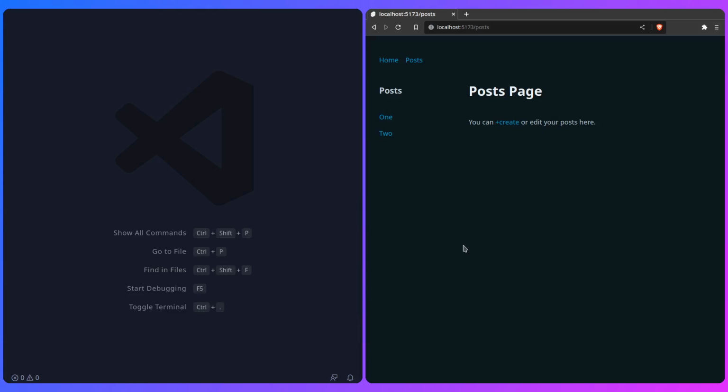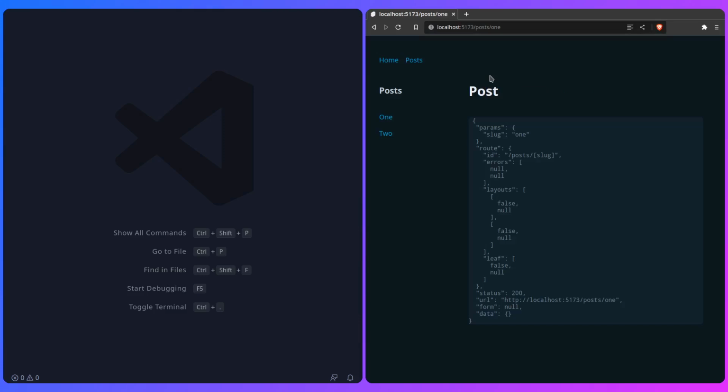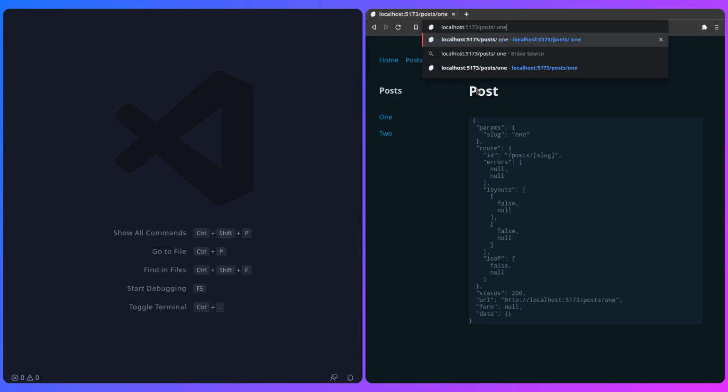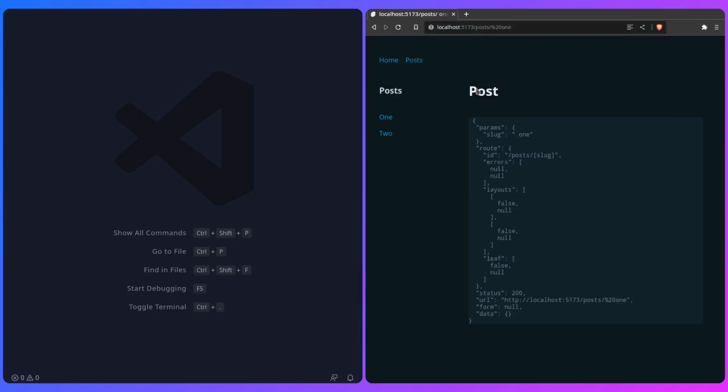So if you go to the post route, for example, posts, and you can say /1, this is going to match it. But of course, it's going to match everything else like 1, 2, 3, 4, banana, and etc. But let's say we have something invalid like a space. This should never be a slug, right? So how can we make this more strict and make sure the route matches a valid slug? We can do this using matching parameters.